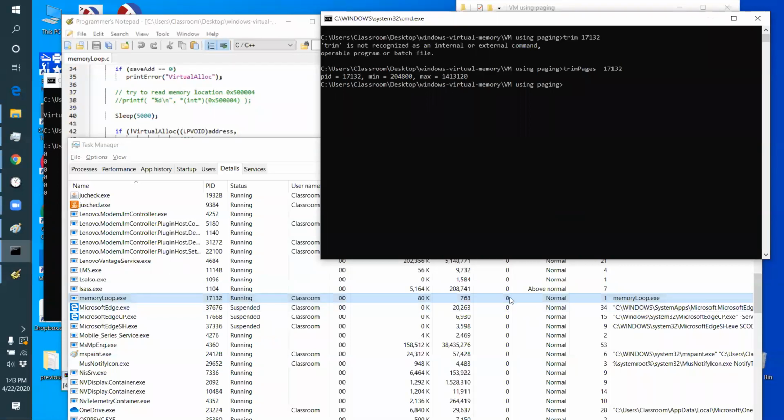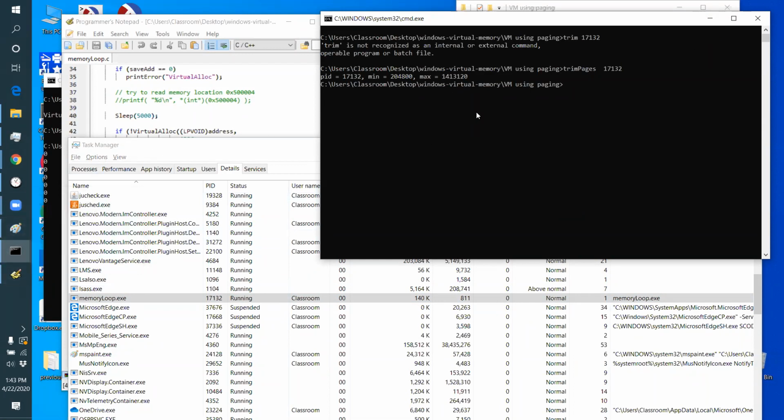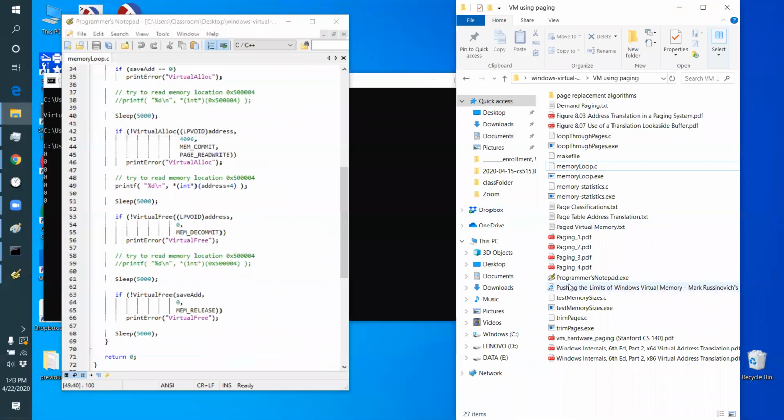You see, it page faults every once in a while. See, there's a page fault. Okay. Actually, I take it back. That page faults for a different reason. The program is allocating and deallocating memory. So another thing we can do is watch this program's virtual memory space and see it growing and shrinking. So let's watch this program from a different point of view.